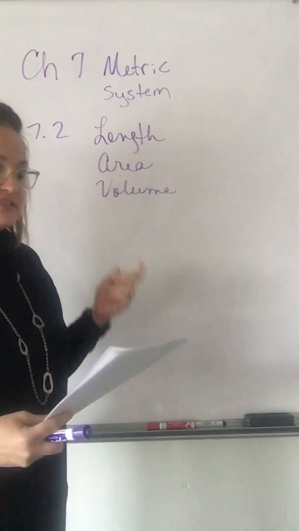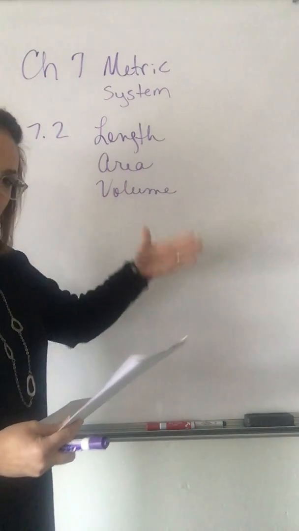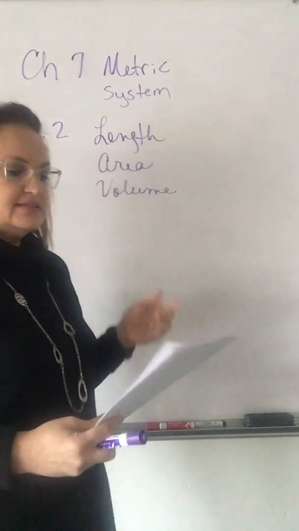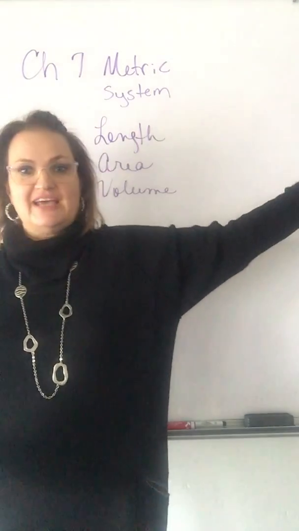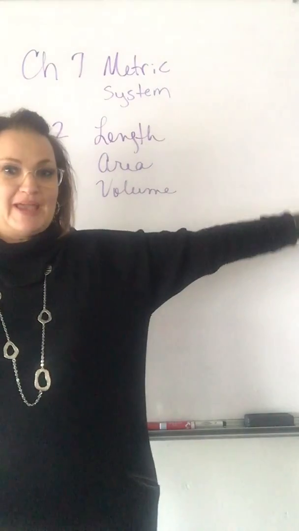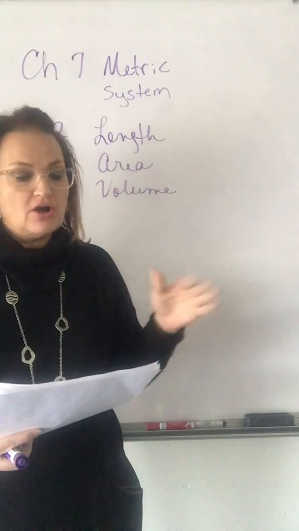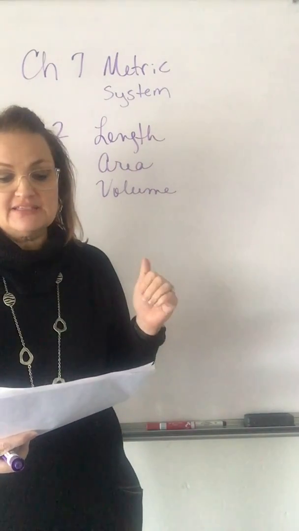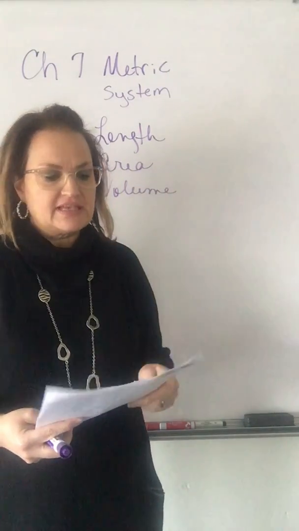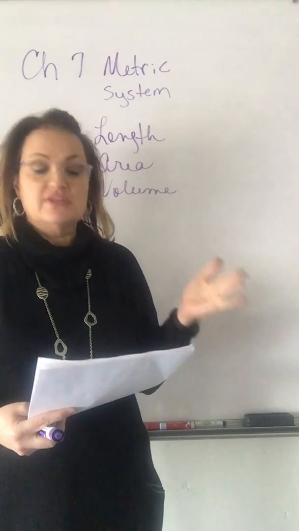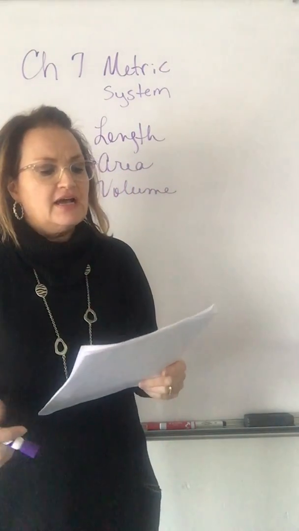So the basic unit of length in the metric system, as we kind of talked about earlier in the last video, but we're going to talk about it a little deeper here, is the meter. So about a meter, we said, is from the tip of your nose out to your outstretched hand, sort of your wingspan. It's about 39 inches. In all English-speaking countries, except the U.S., it is spelled M-E-T-R-E, as you can see on your notes, spelled a little different, but it still means the same thing. And again, the meter is a little longer than a yard, about 39 inches, to get a thinking in your mind there, what it looks like.